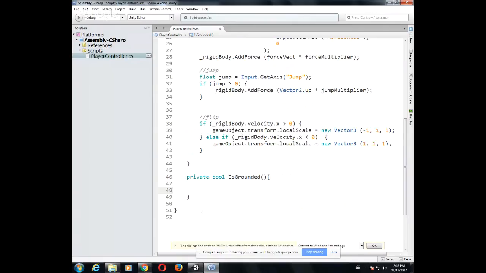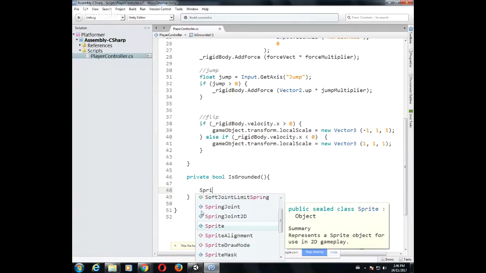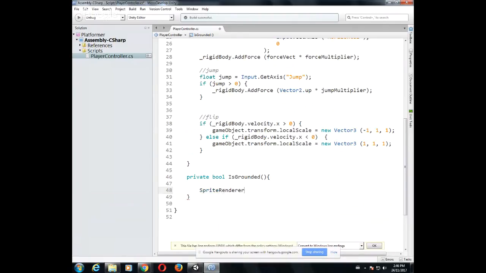One thing that I will need in my function is the size, the boundaries of my sprite. So I will need a SpriteRenderer, because this object can give me the size of the sprite.